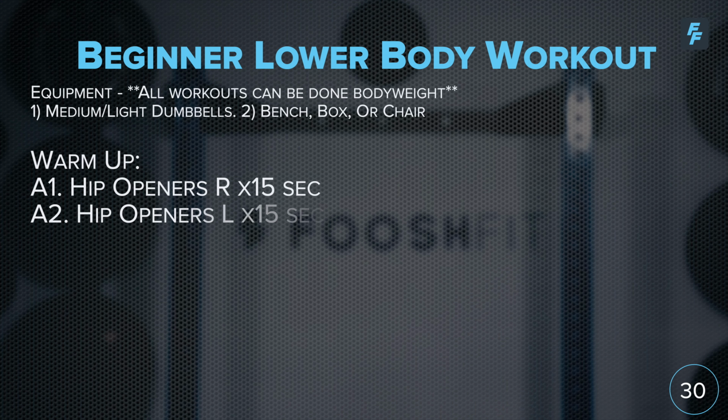Equipment wise, we're not gonna be needing any equipment. It's only optional. If you wanna make it a little more challenging, grab yourself a pair of dumbbells, or you can use a box or bench for a couple of our exercises today. But other than that, we're gonna get right into our warm up and let's get started.